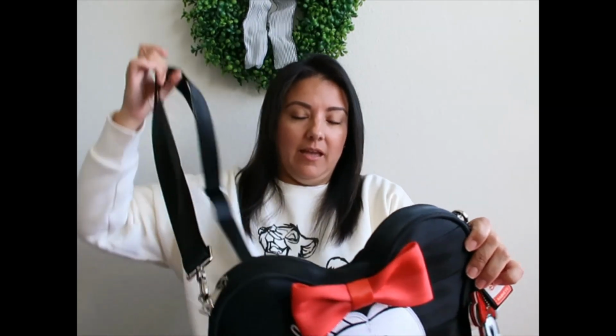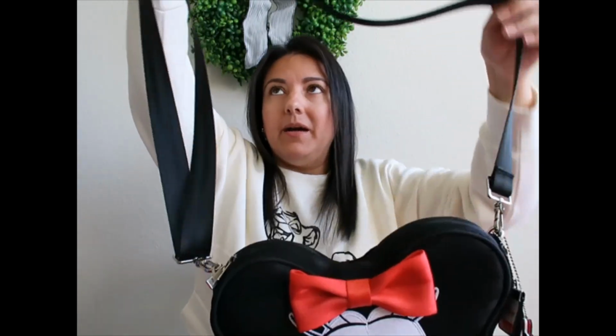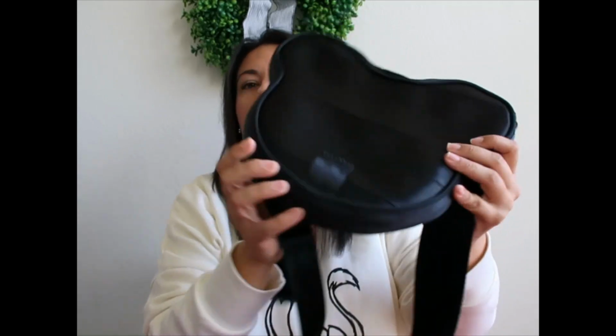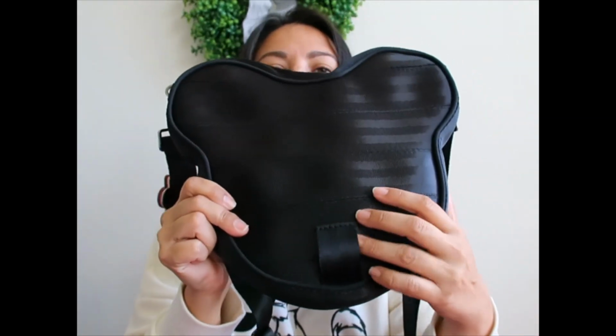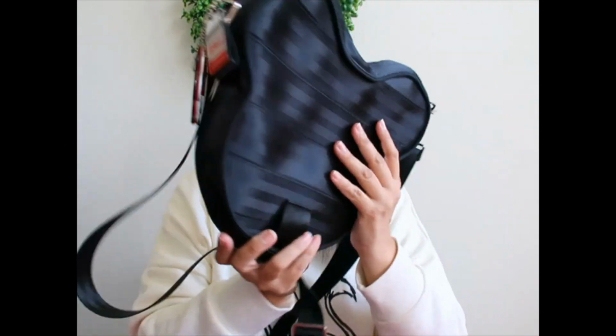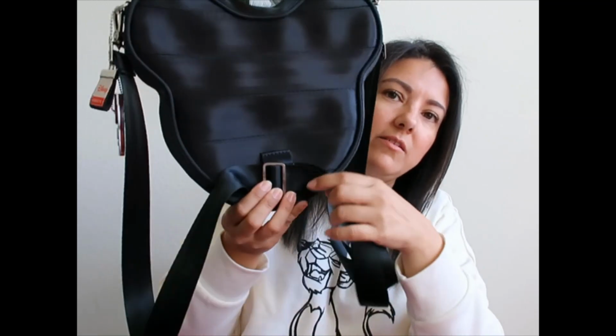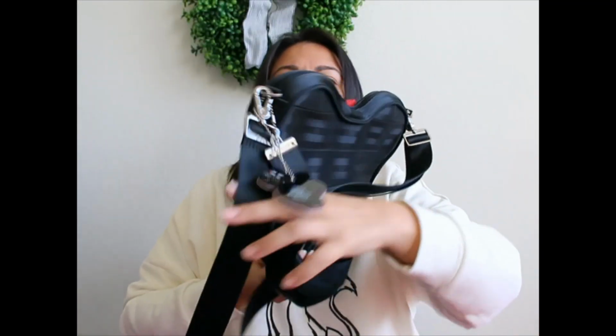The best part, oh my gosh, the best part about Harvey's bags, in my opinion, is that they are convertible. So this one, you can see it here right now as a crossbody bag, but because it is adjustable and they are very generous when it comes to the strap length, you can easily make any of them crossbody bags, and then you can also make them shorter and use them as shoulder bags. But they give you a loop somehow in most of their bags, or all the bags that look like this will have something similar to this, a little loop here, so that you can make them into a backpack. So let's just assume that it's in there, that I just loop the strap through that, and then you end up having a backpack like this. Isn't that clever? That's really nice.